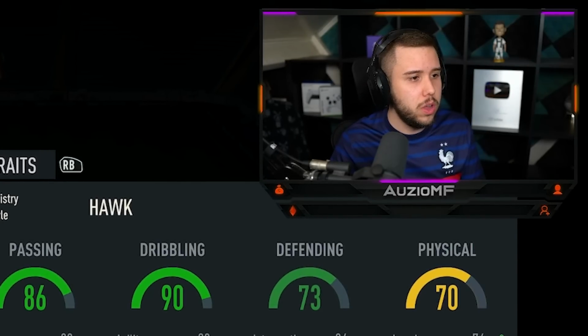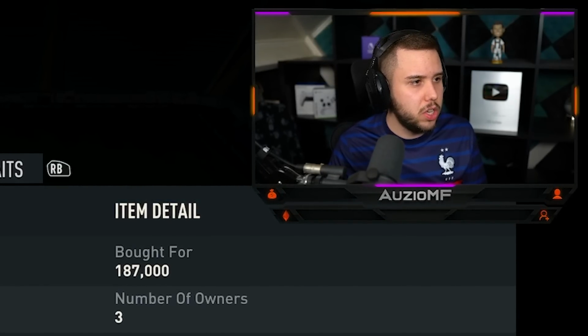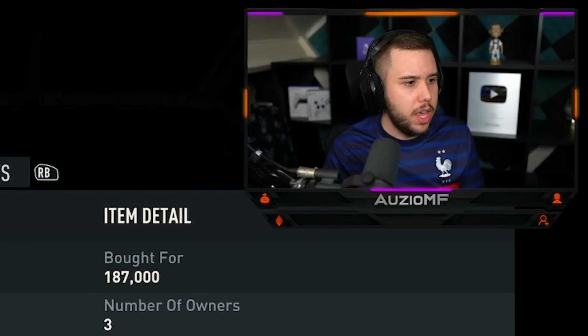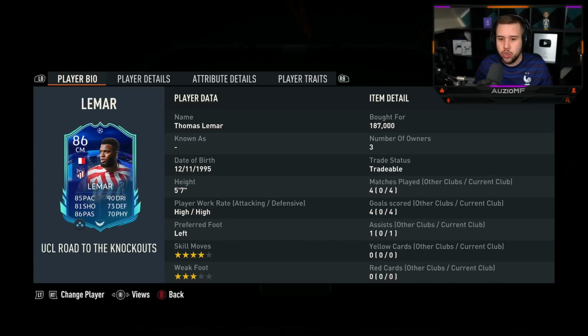Now, how much does he go for? I picked him up for 187,000 coins. He has now dropped to, I believe it's like 160k. Let me quickly just check. Yeah, okay, 156k. So he's dropped. He has dropped down in price. Do I believe he is worth 156k? Yeah, I do. As I said, as an attacking centre mid, you cannot go wrong. He is such a good attacking centre mid. 156k, I believe, is really, really solid pricing.